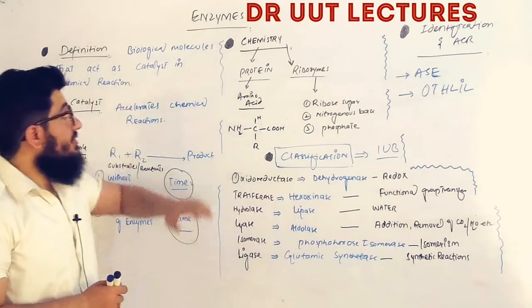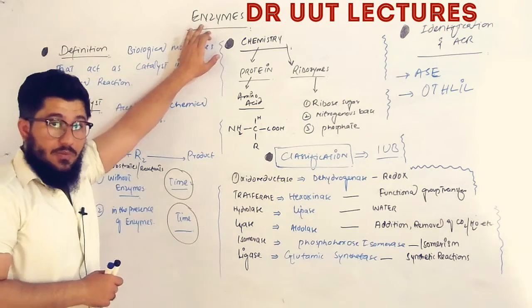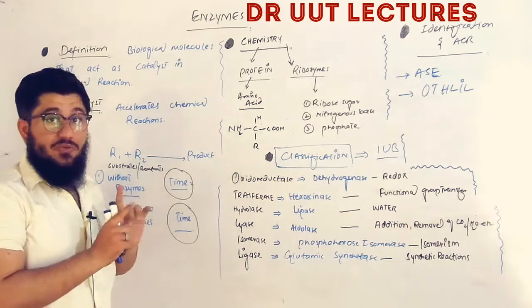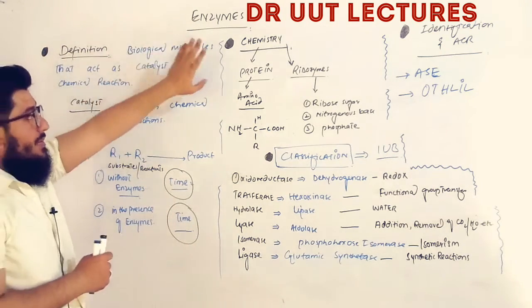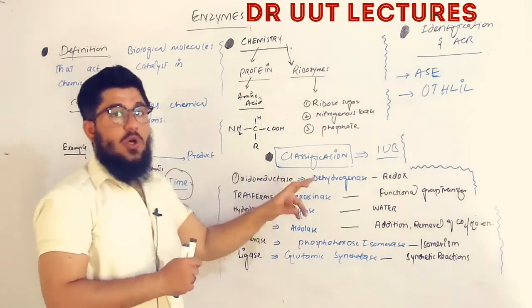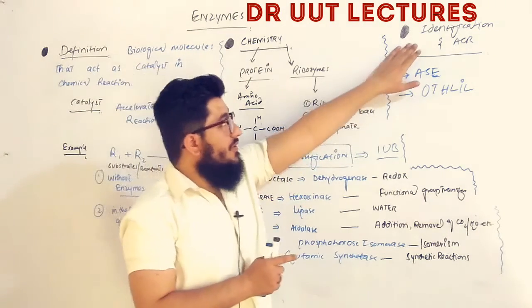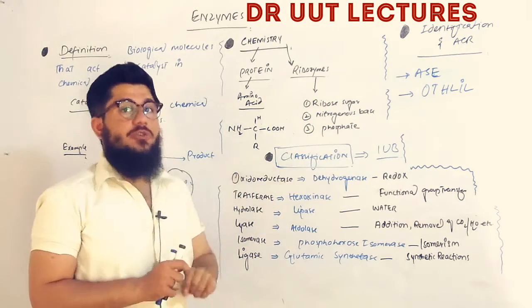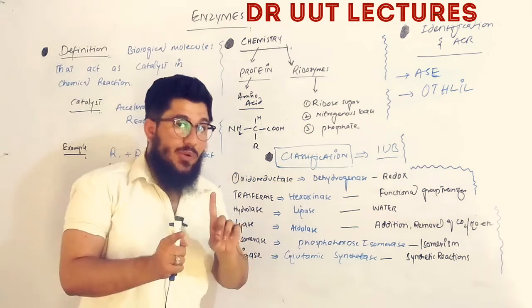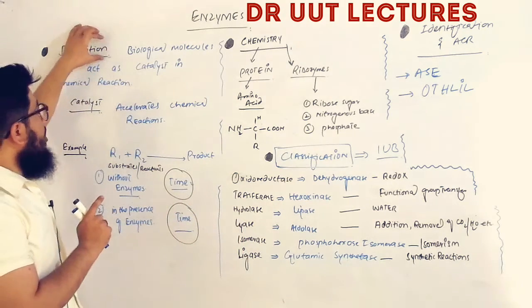In today's lecture, we will talk about the enzymes. The points that we are going to discuss in this lecture are the definition of enzymes, the chemistry of enzymes, the classification of enzymes, the identification, and an acronym to remember the classification of enzyme. So let's start from the very first point, definition of enzyme.